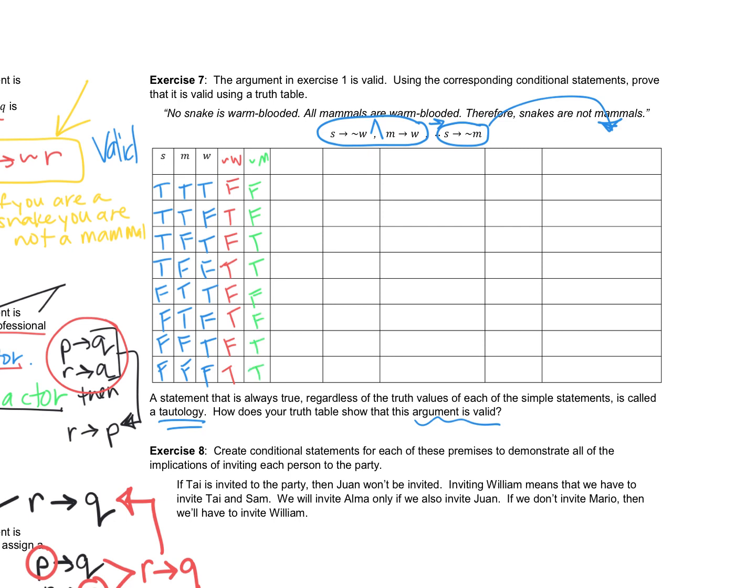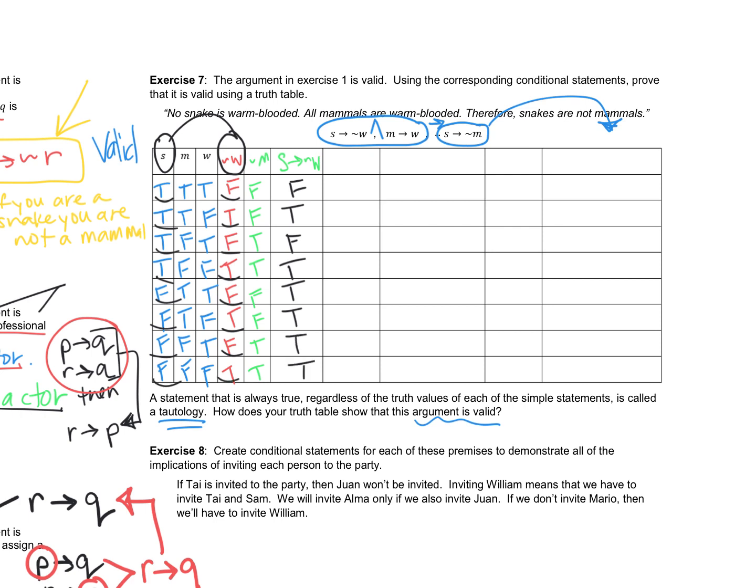Okay, and now we need some implications. So let's look at the first one, S implying not W. Remember that the conditional is only going to be false if we have that broken promise situation going on. So we're looking at S going with not W. True implying false, there's your false. True implying true is okay. True implying false is not. True implying true is true. False to false is okay. And all the rest, because they start with a false, are going to be true statements.